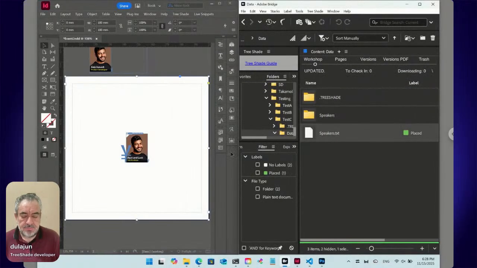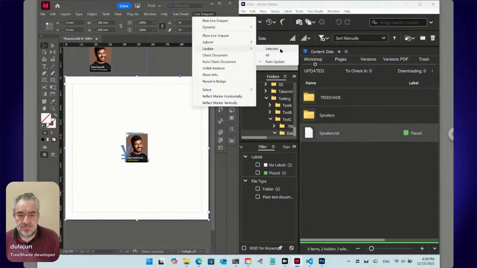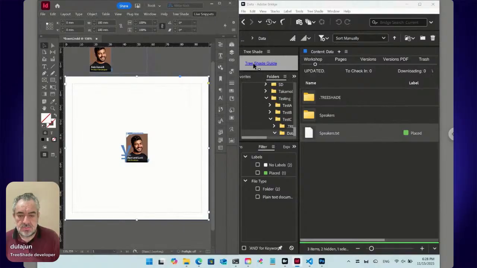Okay. Now if we update all, the page matches the frame, but the problem is the frame itself is not shrunk to the content.